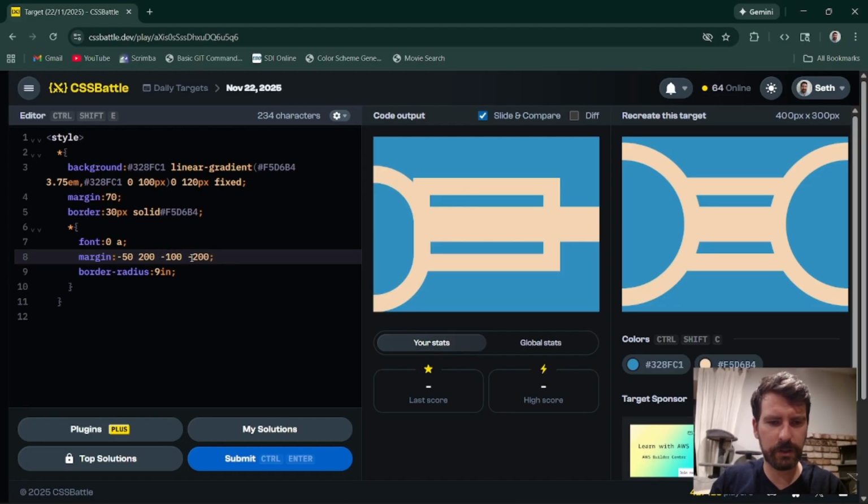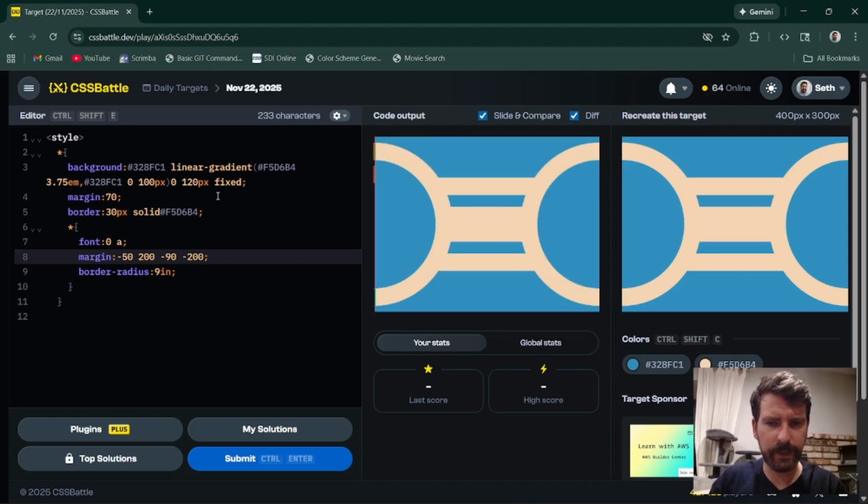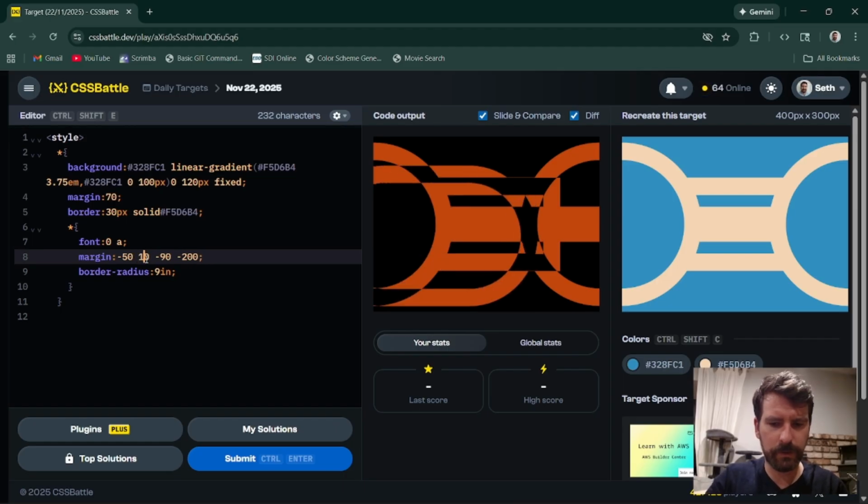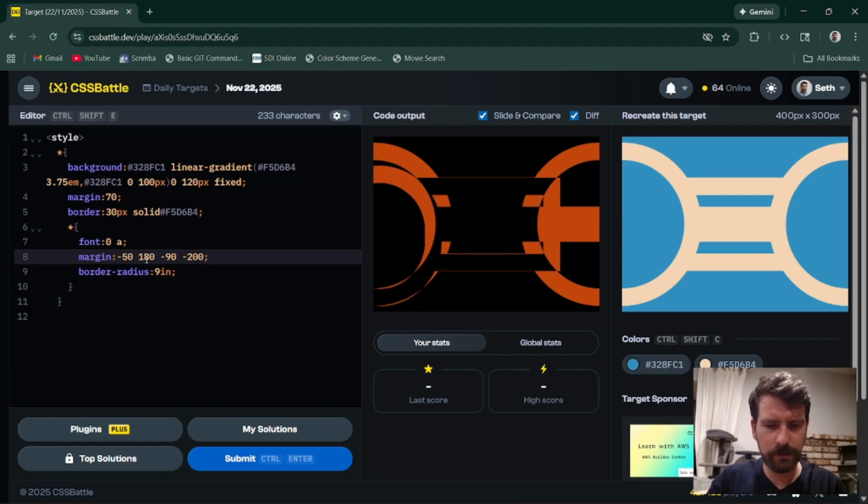There we are. 90, I think, is about right there. Yeah, it's touching the bottom. Let's go to 180, 160, 150. I can't tell exactly where it's at. Let's do 90 there to get it the right height.